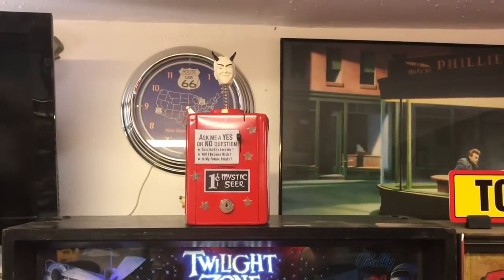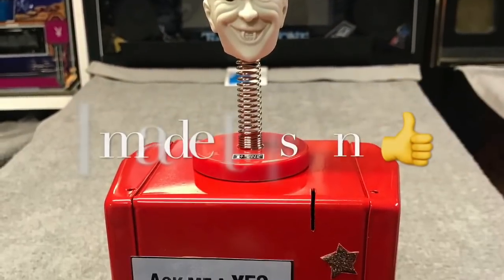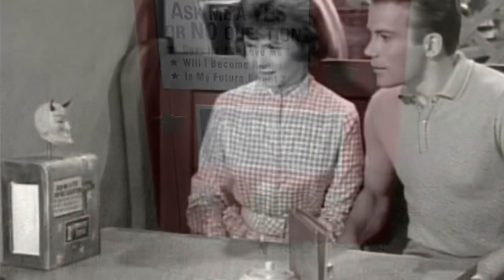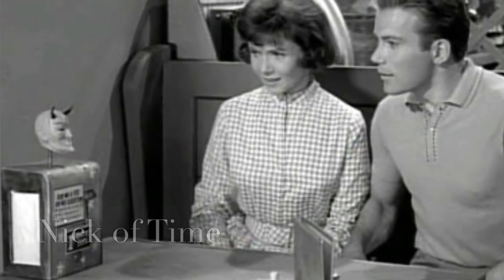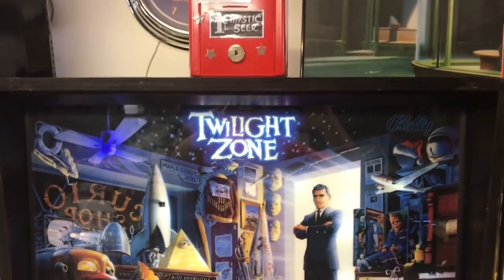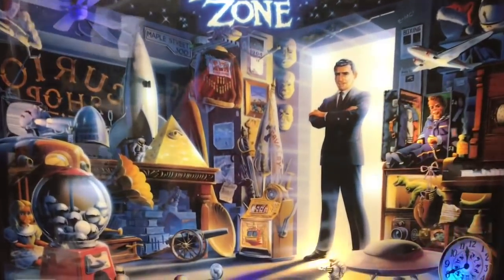So here she is all finished, and do you recognize that topper? See if you can recognize what episodes the artwork relates to.